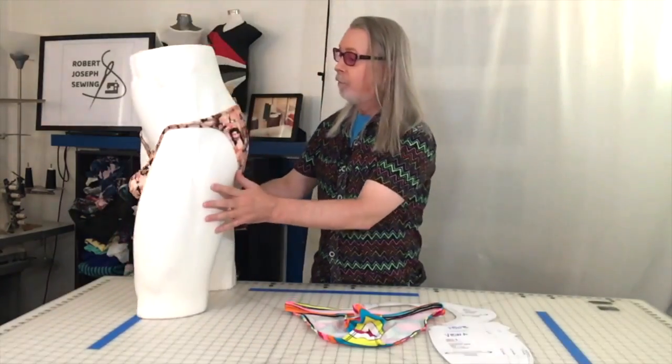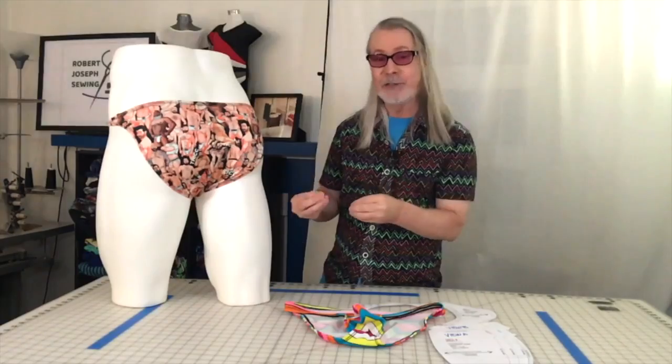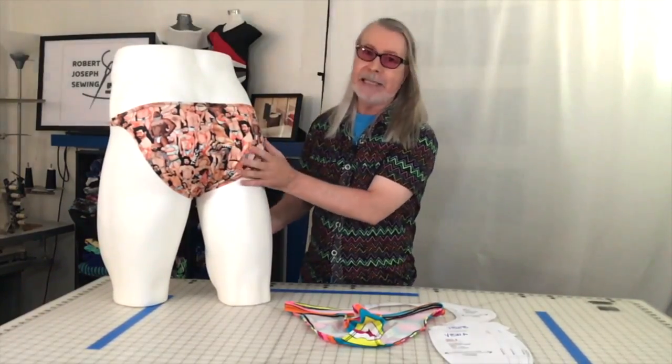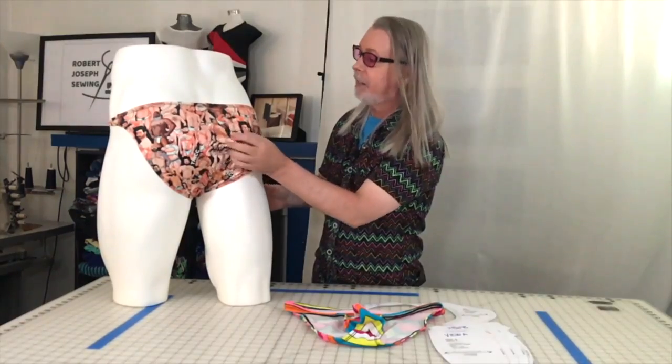Now, with this pattern, I originally designed it for someone who has a fuller rear. I've also been getting a lot of requests for stringy styles, so I decided to put those two requests into one design. So you can see I have a lot of extra fabric here, and that's because my mannequin here does not really have a full plump rear end. And I will show you the pattern in just a second. So that's why there's a lot of this fabric.